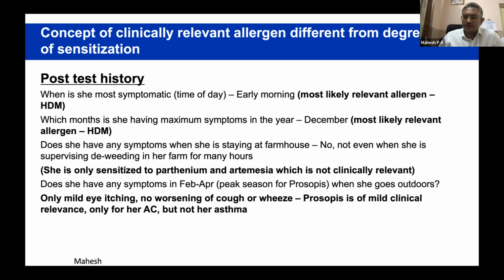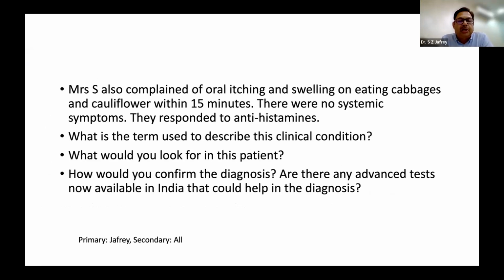Does anybody else want to add? Yes. See, there are two things which are perennial in our history. One is ambrosia, that is Parthenium, and second is dust mite. And she has early morning exacerbations. Even the pollens have a higher exacerbation in the morning hours, because the concentration of pollen is high in early morning time. So to differentiate this, I think a specific IgE would be very much helpful to finalize whether the sensitization is much more to dust mite or to Parthenium. Because in SPD, sensitization is much more to Parthenium compared to dust mite, although history is favoring dust mite. So I think this is a nice case to do a specific IgE.